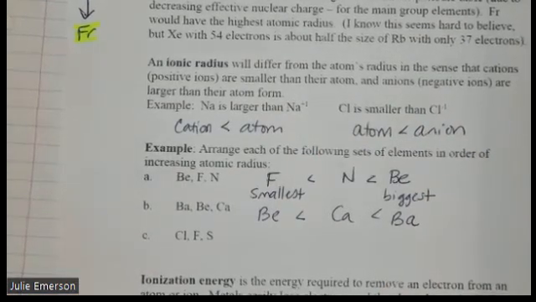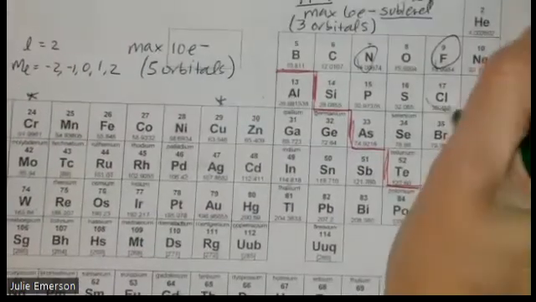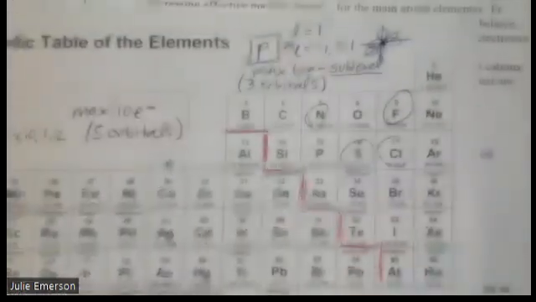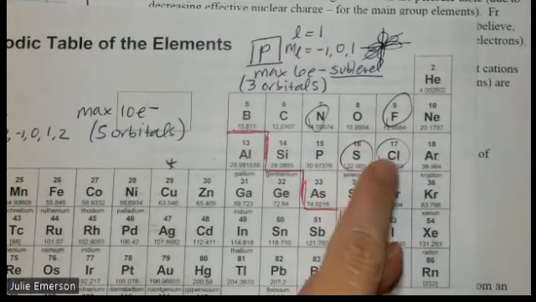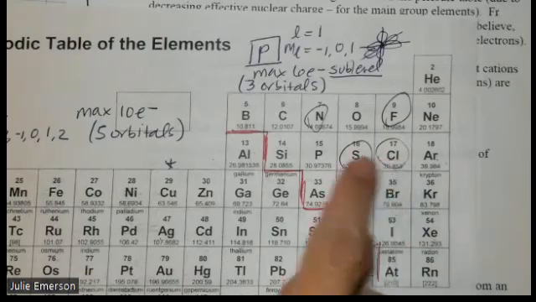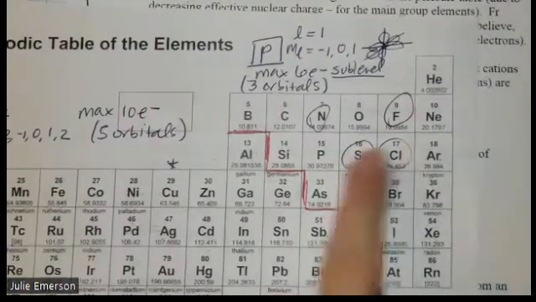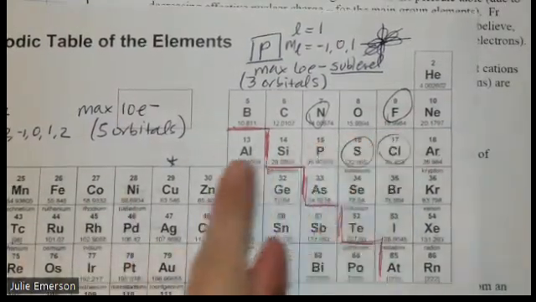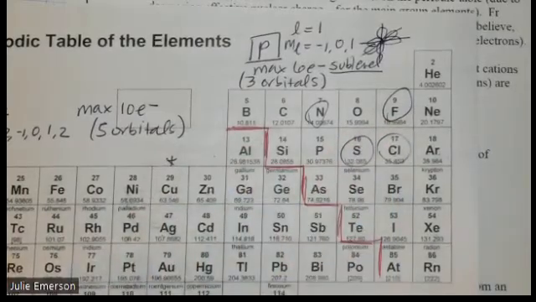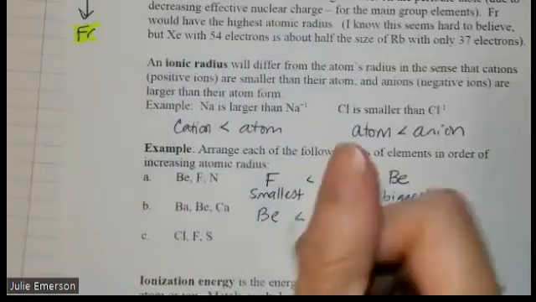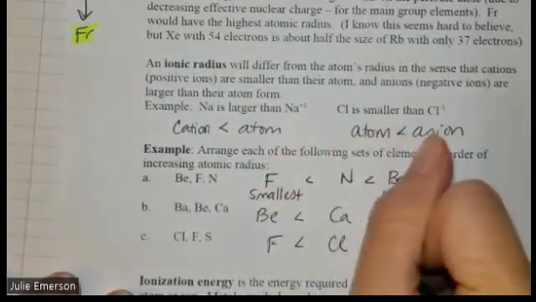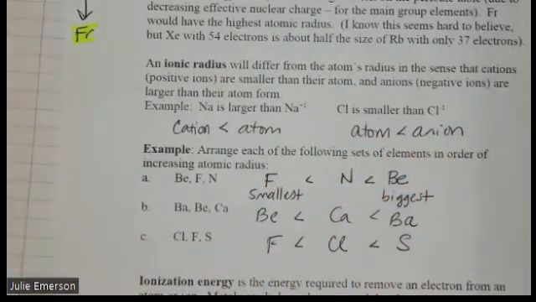All right, then the last one here, we've got chlorine, fluorine, and sulfur. They're right here next to each other. The smallest for sure we know is fluorine because it only has 2 shells. Then what we look at is the relationship between chlorine and sulfur. And what we know is as we go closer to francium, so as we go to the left and down, we get larger. So fluorine should be the smallest, then chlorine, and then sulfur should be the biggest. So that's how we do the trends for atomic radius.